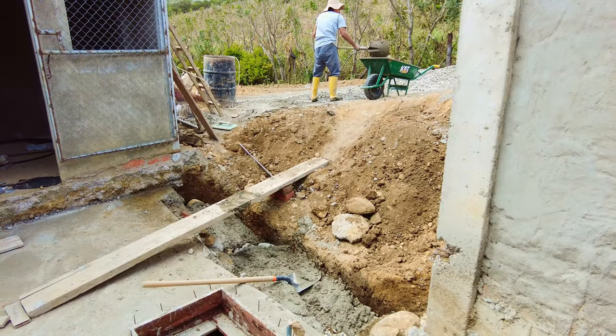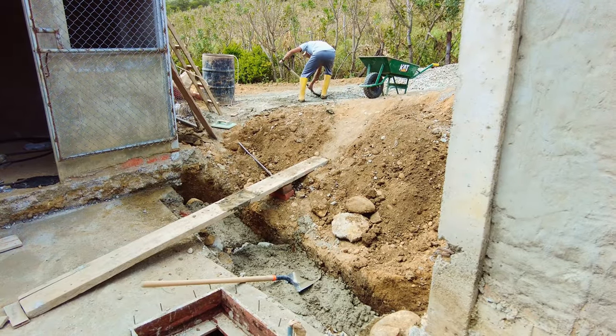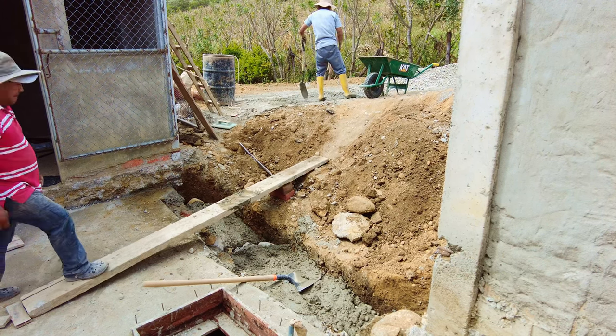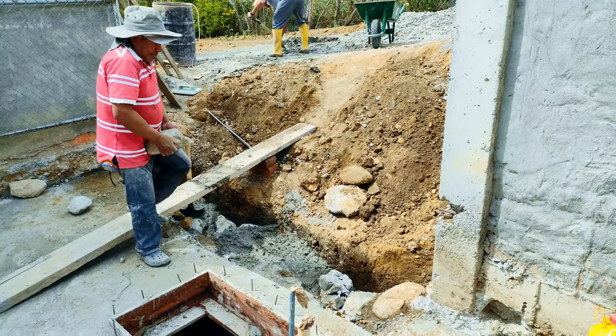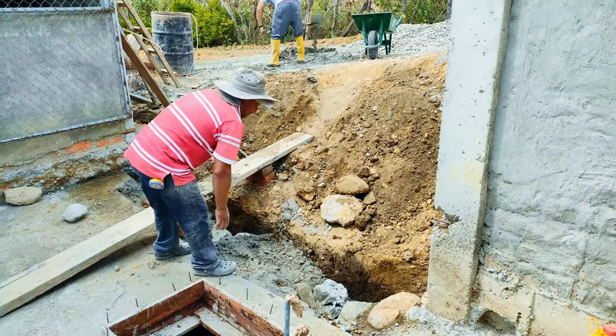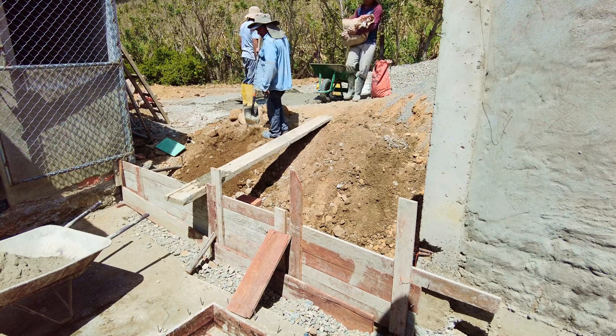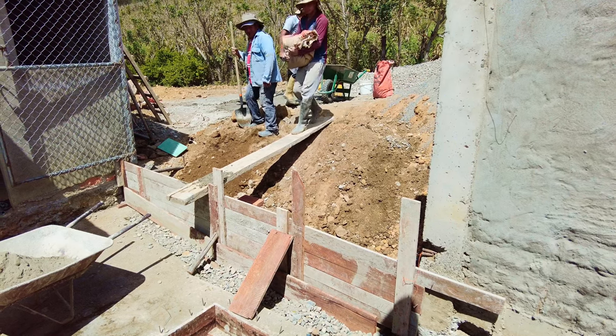So they're building here a wall at the back, not very high, just below the gate there. And that will help keep the water and dirt out. We're calling this the Gran Muro de China, Great Wall of China.